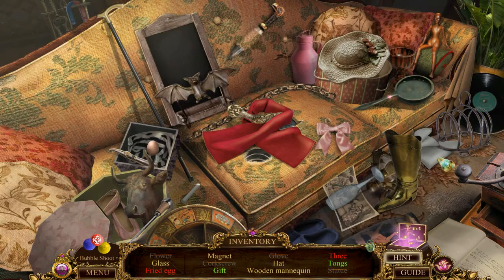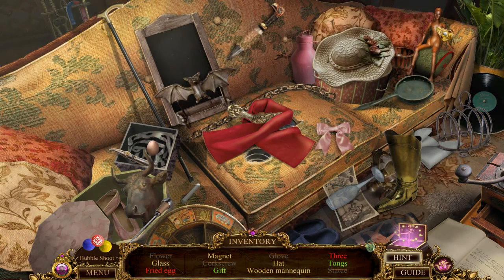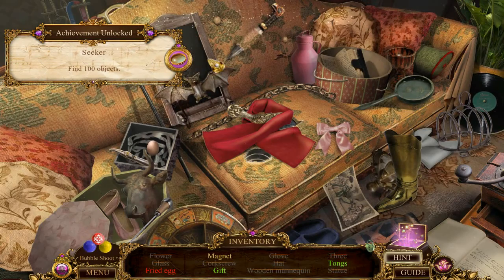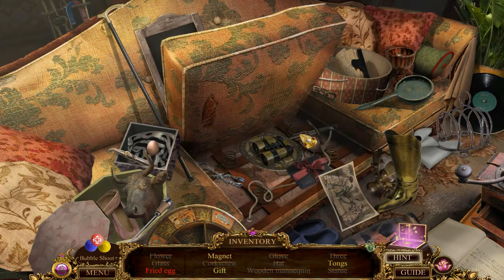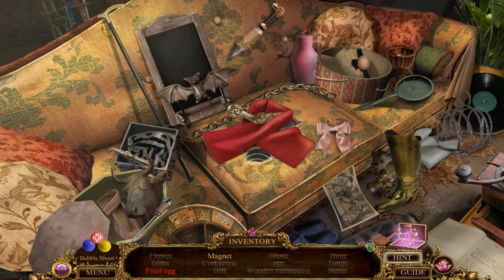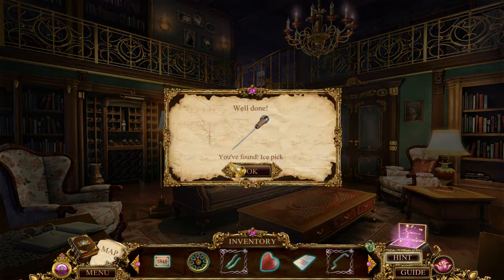Let's see here. Magnet hat, wooden mannequin. Magnet and glass. I don't know where this magnet is, though. Oh, find 100 objects. Okay, fine. Okay, where's the magnet? Oh, okay, automatic frying pan. That's kind of cool. Where's this magnet? There you are. In the corner. You found ice pick. Of course I found an ice pick. Why would I not want an ice pick, you know?